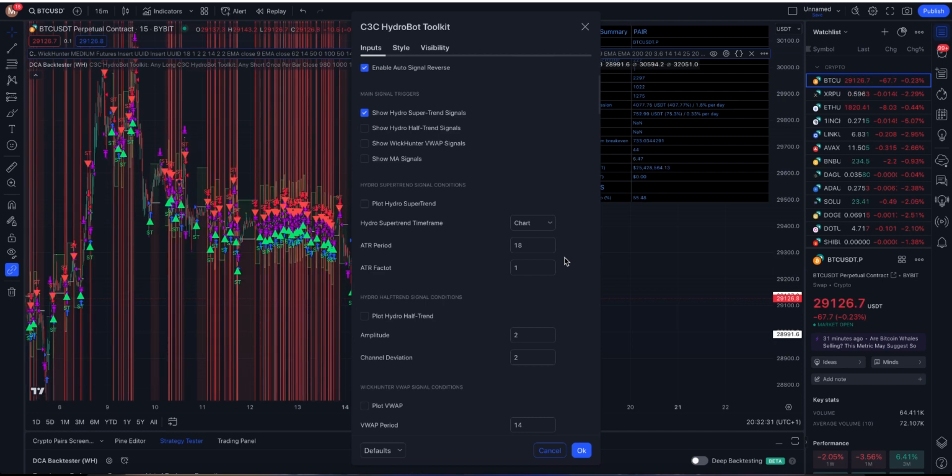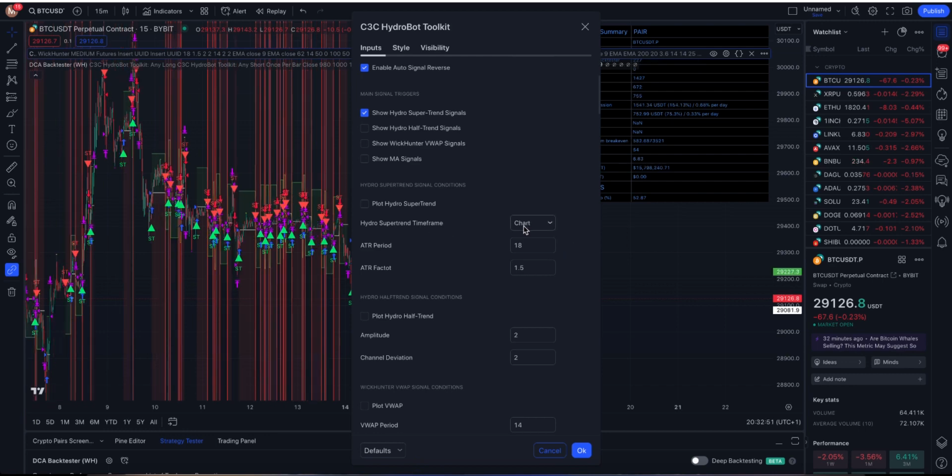Now that gives us a lot of signals, a lot more than it was before, but it has dramatically increased our profit. So we'll do a 1.5 and see where that gets us. I also like to leave the signals on the current chart that we're trading. So I think we'll put that back to a 1. I know there's a lot of signals, but we can filter them out later. Let's just see where that gets us.